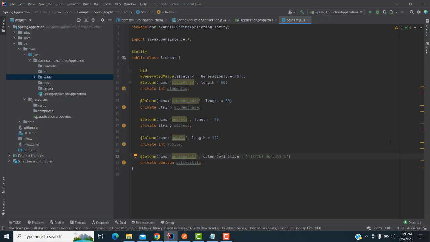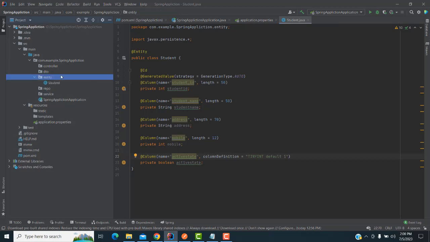Perfect. These are the database structure. Very simple. After that, we have to create the controller. The values are coming via the DTO. DTO passing to the controller, controller passing to the service, service passing to the repo. Repo will get the data access to the entities, again pass to the DTO, and get the output to the front end. That's how the scenario works.